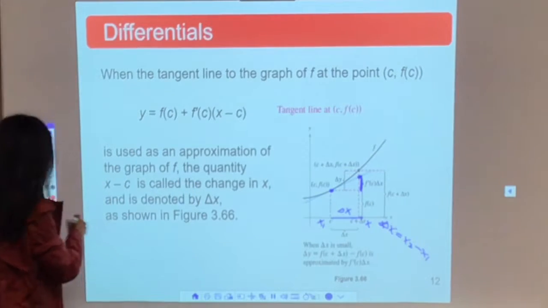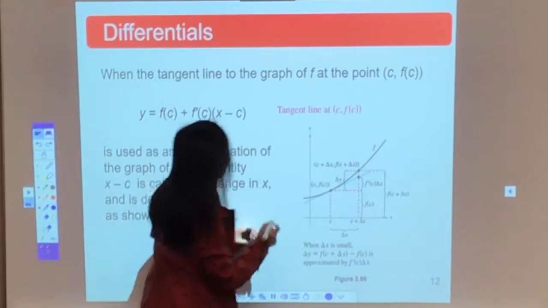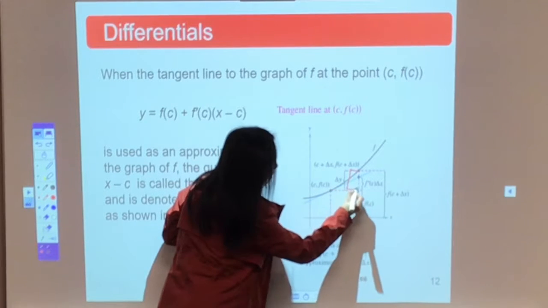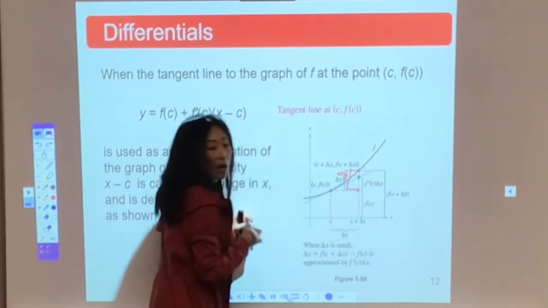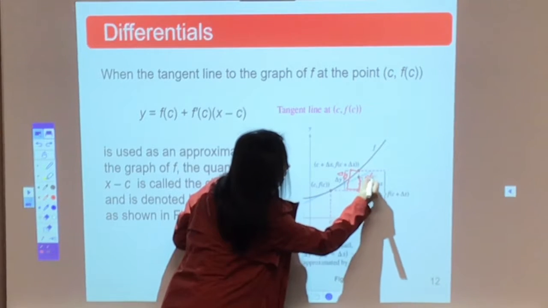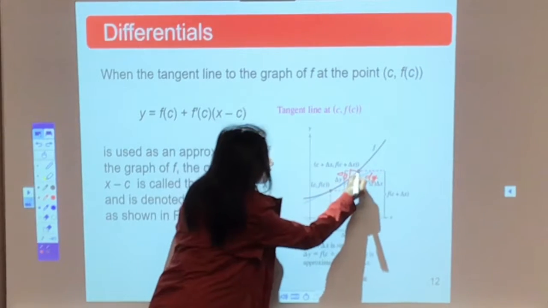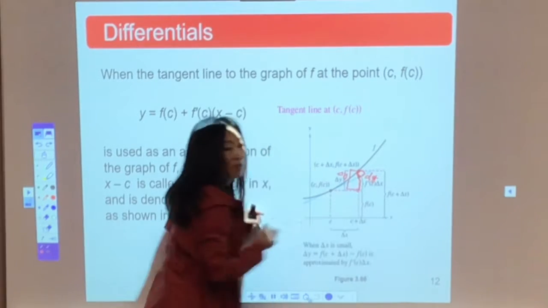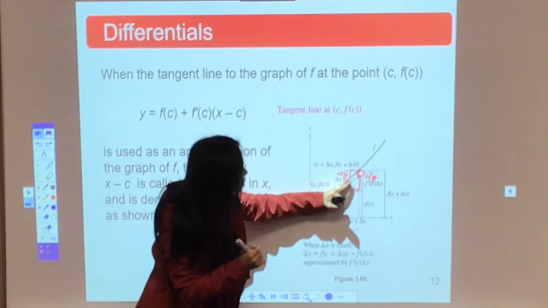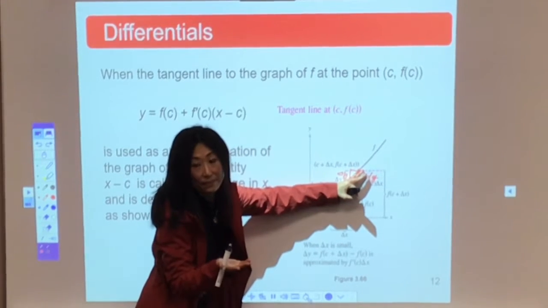So let's look at the problem. I'll give you an example. They are very similar. What's the difference? You just told me this is my delta y. Am I right, class? What is this one over here? That's dy. So they are very close, isn't it? The only difference is that much value. So if I get my tangent line closer and closer, what happens then? They're exactly the same. Are you following that?